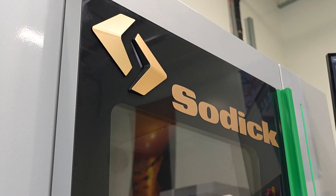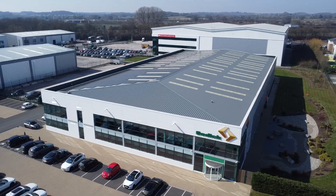My name's Scott Horton, I represent a company called Erodex. I'm head of UK sales for the Erodex Group. We're suppliers of consumables for EDM machine tools and graphite for dicing solutions. The event is going to be held at the Soditech Warwick facility on the 13th, 14th and 15th of May. Erodex will be attending the show purely and simply to showcase what we can do and how we can support in the EDM world.